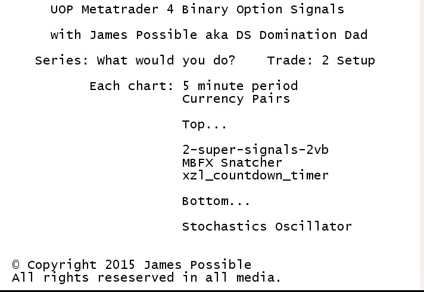And again, at this point in the game, I have decided to stay committed completely to my demo account. I'm not trading any real dollars here. The goal is not to be a winner here in the demo mode. The goal is really to learn to come to understand the signals, these indicators that we have been given, that we're working with, as a part of the UOP option mastermind group in Facebook.